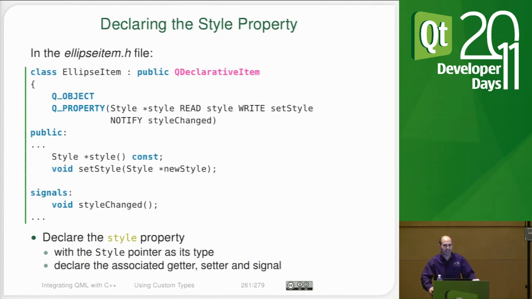Good question. Now you're getting into religious wars. According to purists, the type is the type, and the fact that it is a pointer actually belongs to the name of the variable. Because if you use the comma notation, I know this is a function declaration, but if you were making variables and you said style, star, name, comma, something else, so you made two instances in one line, then what that would actually make is not two pointers, but one thing that's a pointer and another thing that's an actual stack instance.